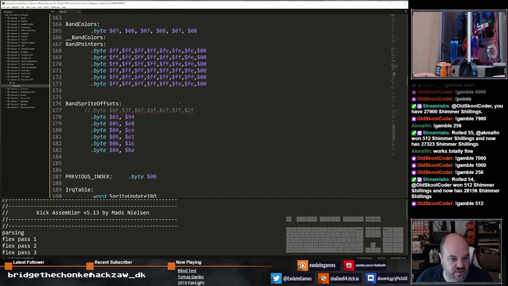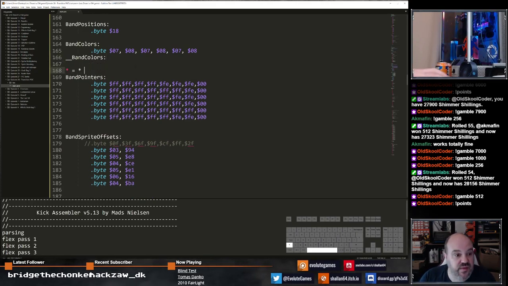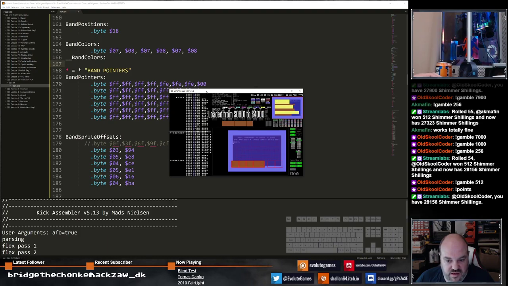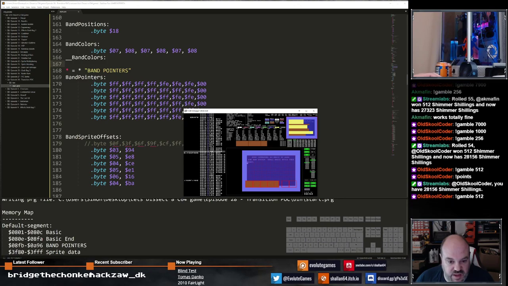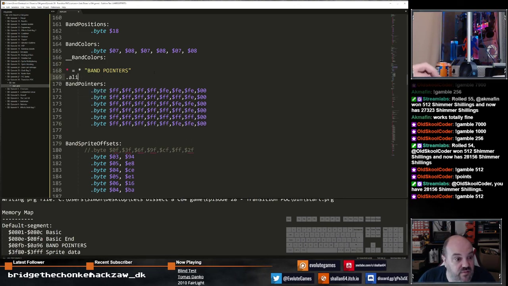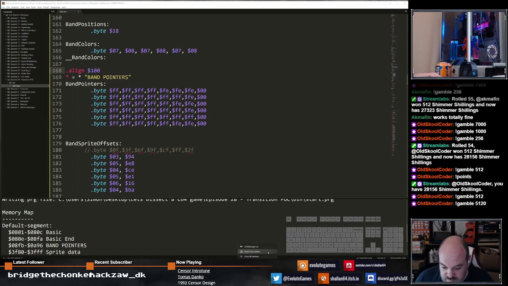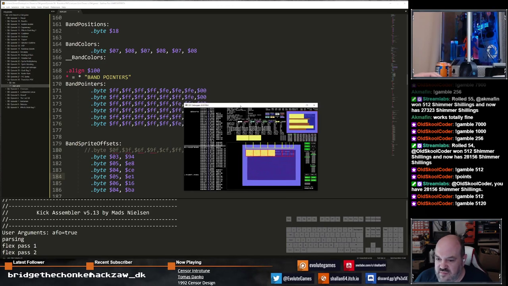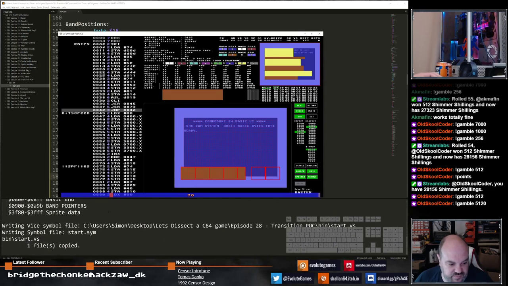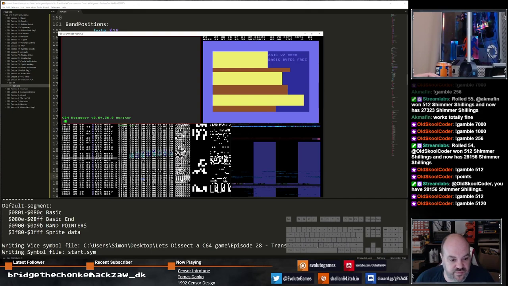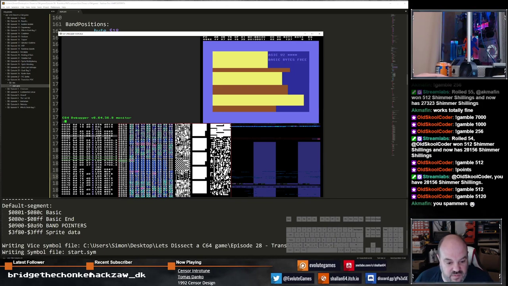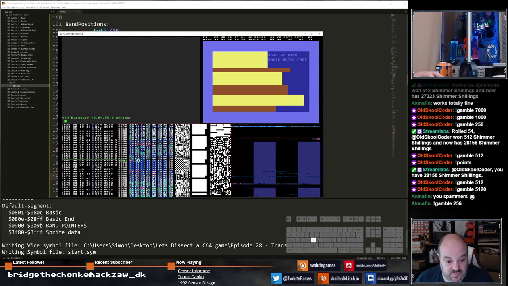So let's put a marker in here. Maybe it's just not updated correctly. Okay, so our band pointers are at 08FB. Actually, let's align just for simplicity. Band pointers are 0900. Okay. So if I go to 0900 in here. Okay, so it's not actually setting these values, but if I go in and do this manually, see, I can actually turn those off.